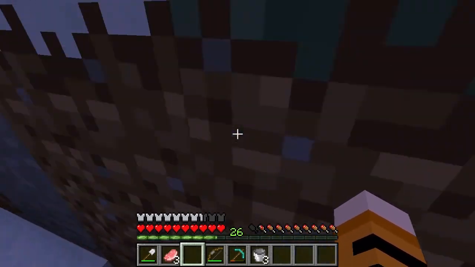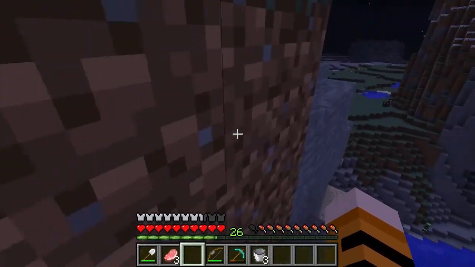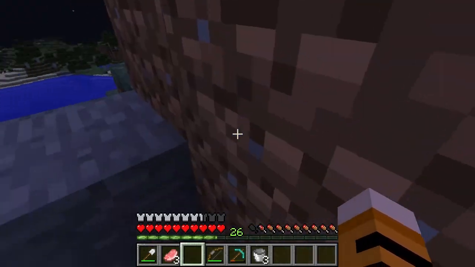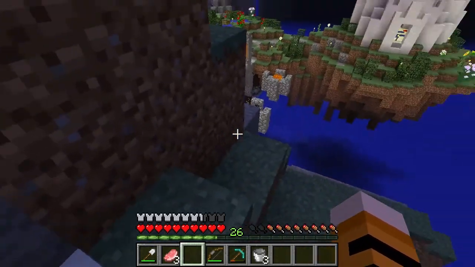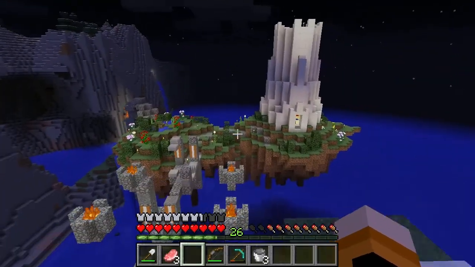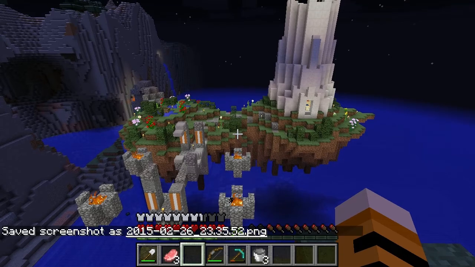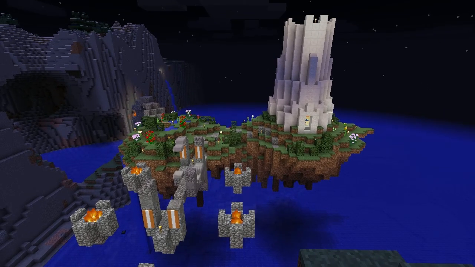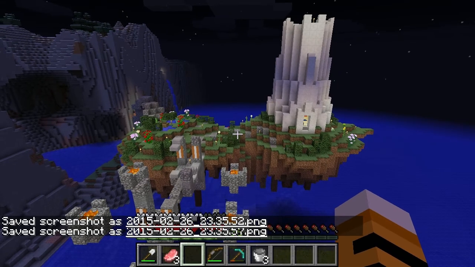A little bit of parkouring. There we go. Oh, I missed it. I think I know what I'm doing. All right, there we go. Okay, so we're up here, and boom. Oh, screenshot. There we go. New keyboard, new things to mess around with. But there it is. That is my build.